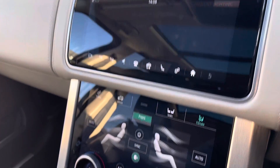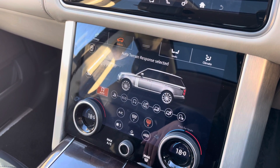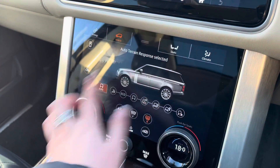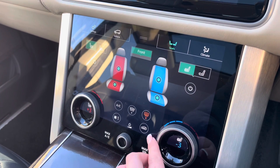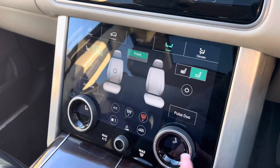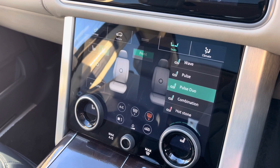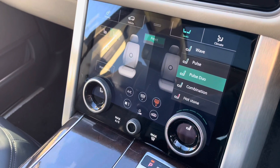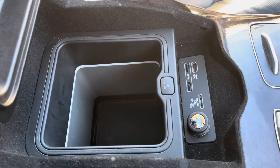Down on this screen you have various different driving modes depending on the weather or where you're driving the vehicle, making it suitable for all conditions. Along with heated and cooled front seats, practical for winter and summer. These seats also have hot stone massage with many settings to choose from, ensuring every journey is relaxing. And finally, in your armrest you have a cooler compartment which is useful for long journeys.